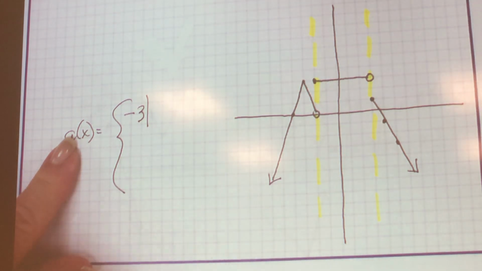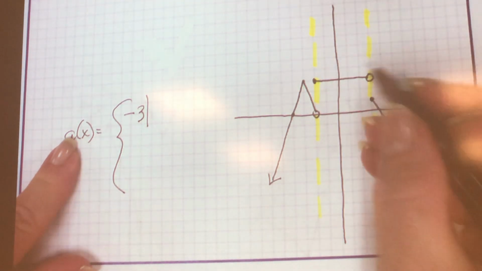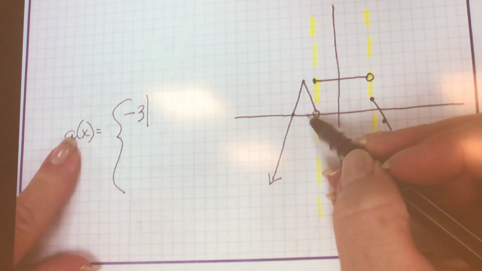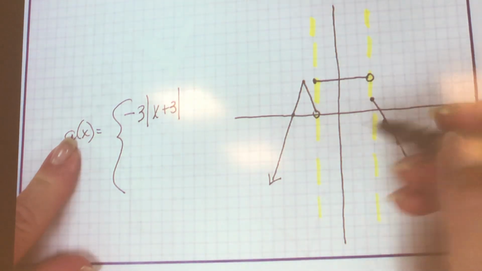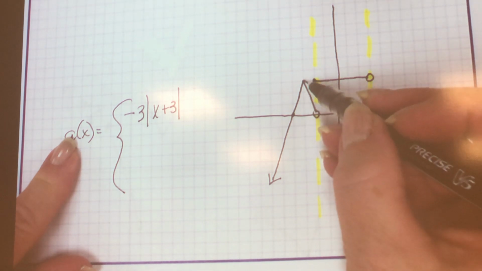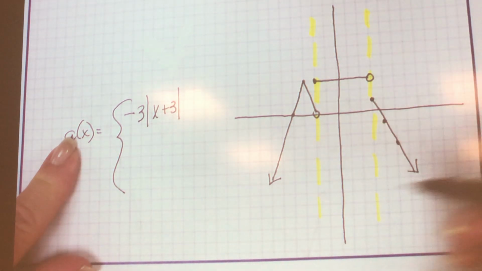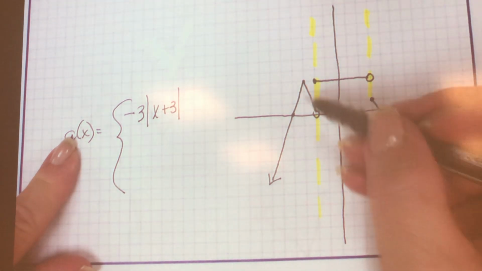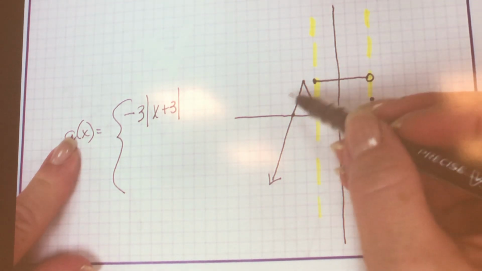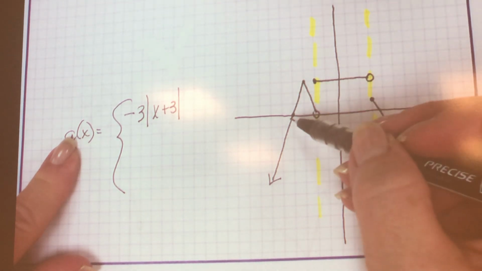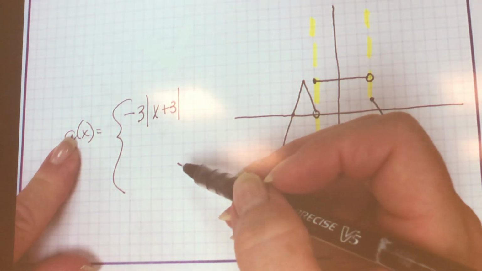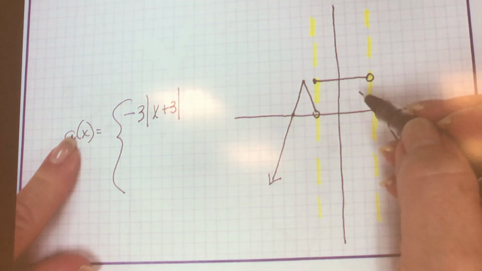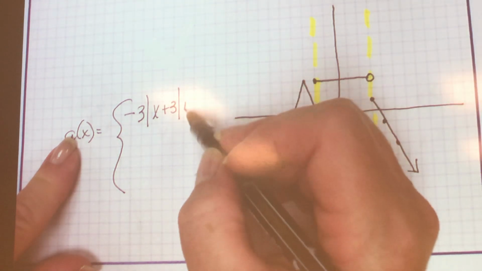Absolute value. How do you make him move to the left? 1, 2, 3 places. X plus 3. How do you make him move up? 1, 2, 3 places. Wait, how'd you get the 3 again? Because his slope's 3. Slope's 3 over 1. He moves to the left 3, so that's a plus 3. I shouldn't have put so many 3s in there. Yeah, and then plus 3 on the back.